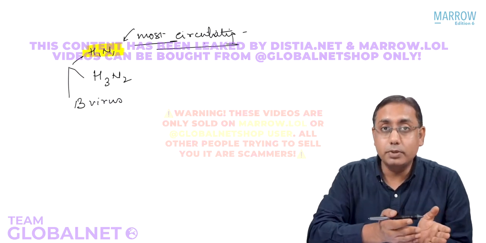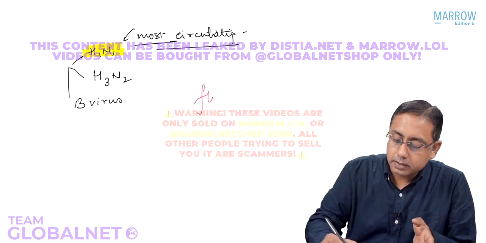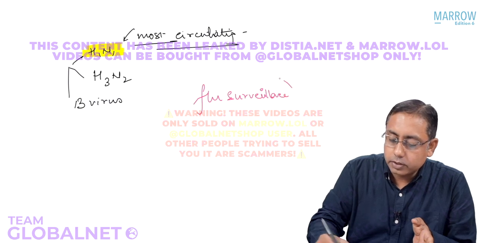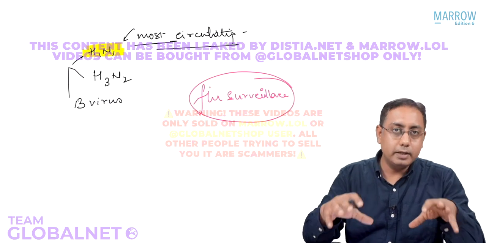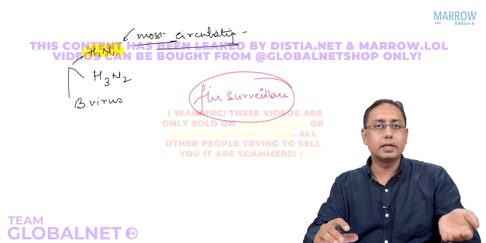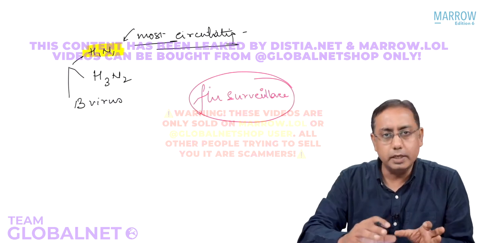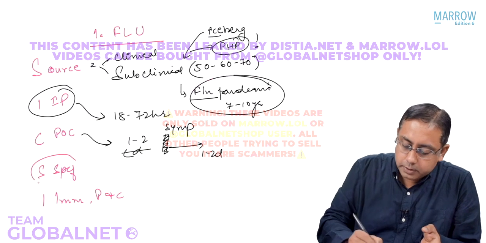This is from the 2019 flu surveillance. There is something called flu surveillance. Flu surveillance is happening across the world all the time. There are some statistical sentinel sites. In these sentinel sites, we are just assessing what type of flu is being circulated across the cities or the states or the globe. The next is we are going to come to the specific features.